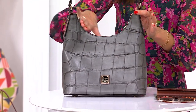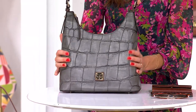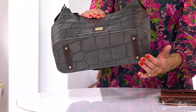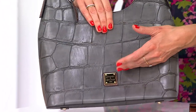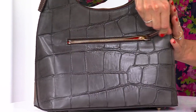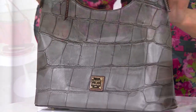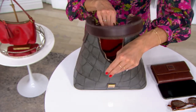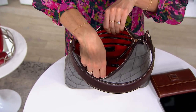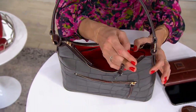Great structure — like Monifa was saying, it's got the hobo dip, but because of that beautiful embossed texture and the coating applied after it's dyed, you have lovely structure to your Croco bag. Feet on the bottom give you extra protection plus extra reinforcement of that beautiful espresso brown trim. 14 carat plated gold hardware on our Denison collection. Exterior pocket, nice zipper — at Dooney and Burke we file all of our zippers, so this brand new bag's zipper glides right open. Nice deep pocket there. Going inside the hobo, there's nice organization — a zipper pocket on the back wall closest to the body, a slip pocket on top of that, and two additional slip pockets. All pockets are trimmed in leather so you can feel for everything inside.